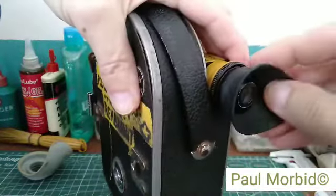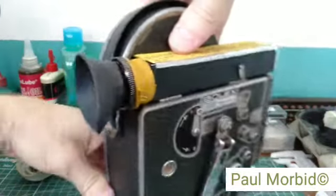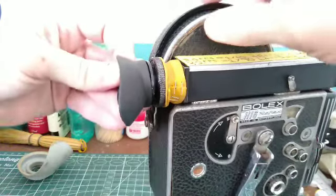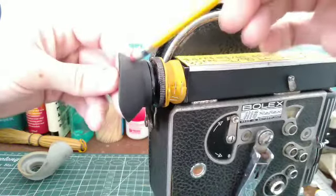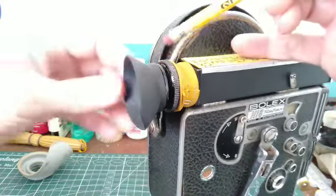Some people have even told me that you had to soak it in hot water a little bit, the eyepiece, and there we are. Generally, they go on really easily with no problem. All right, so there's your new eye cup.